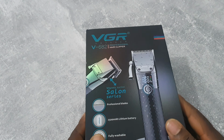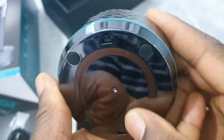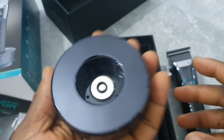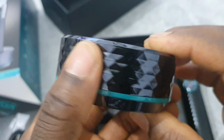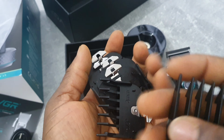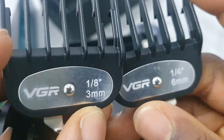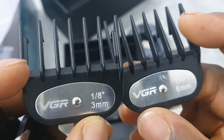A little brush, and it's also written VGR. The manual, charging cable, and it's a USB type C charging dock, which is good. The weight is not bad. It's not light, it's not heavy. Guide combs come. Okay, and it's written also VGR on the guide combs, which is good.